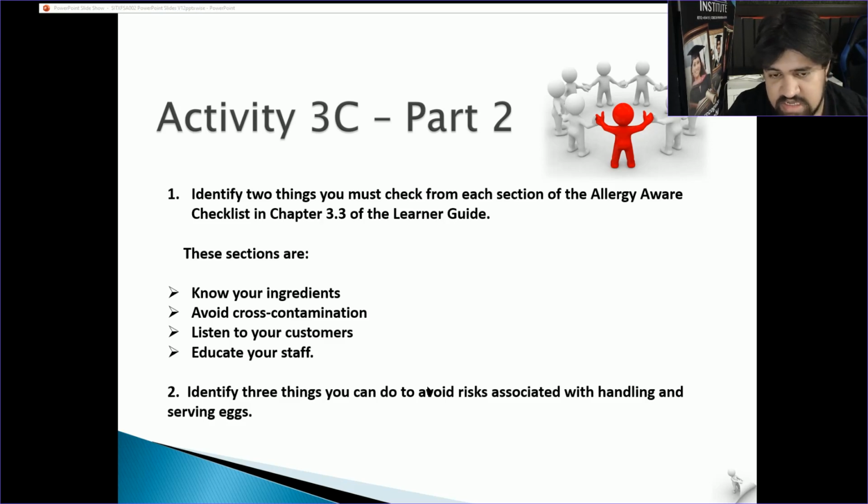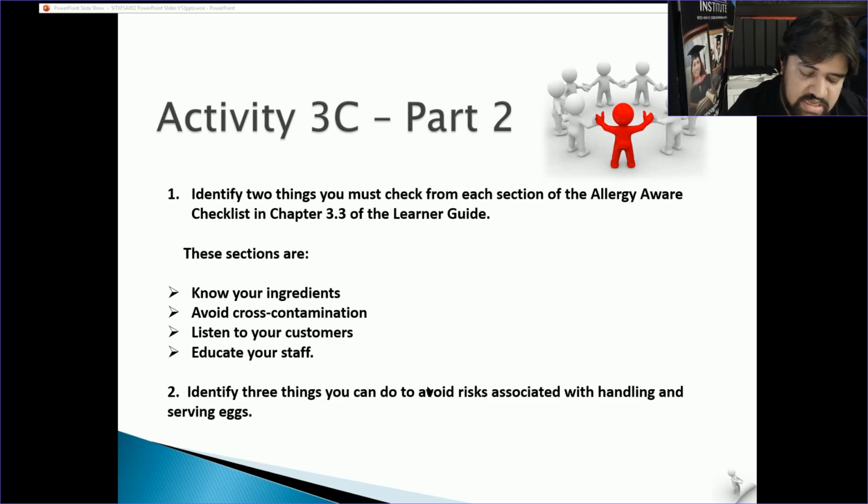To avoid cross-contamination, you want to be following proper food hygiene procedures, such as wearing gloves between food preparation processes and not using the same utensils or the same gloves from one process to the next. You also want to be noting down what foods were done when, the times, what was being used in those processes, how they were being handled, and when they were created and stored, things like that.